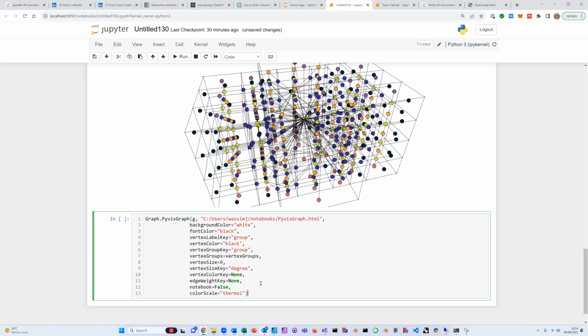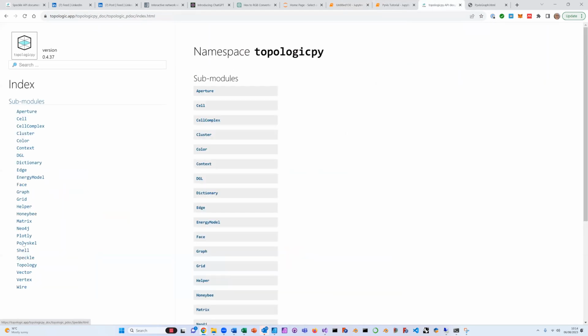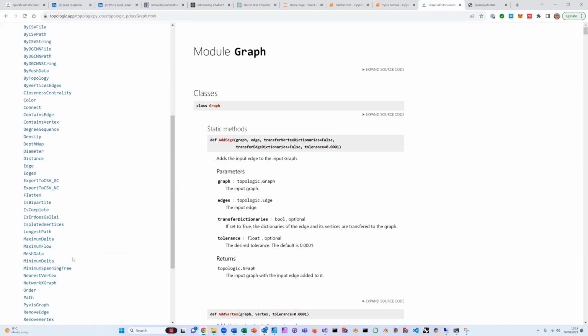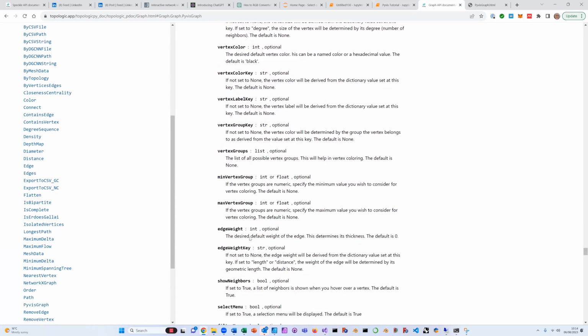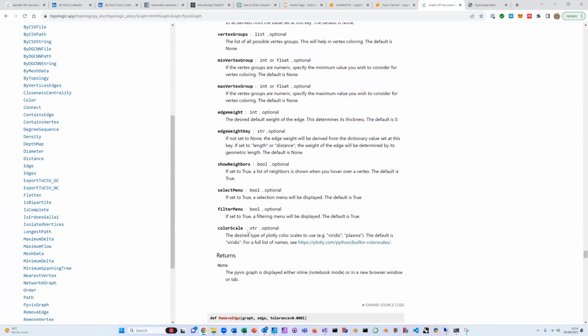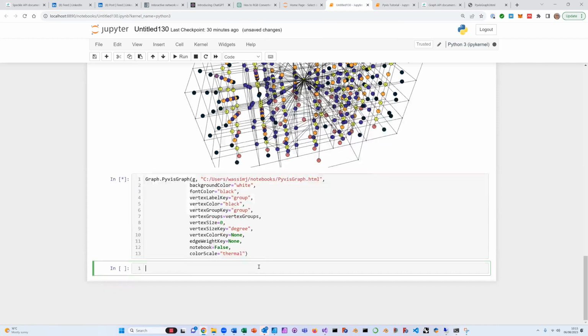So I think this is everything, but you might go again to the documentation, take a look at the pyvis graph, and check all of these things. They're fairly well explained, and you can follow that documentation.